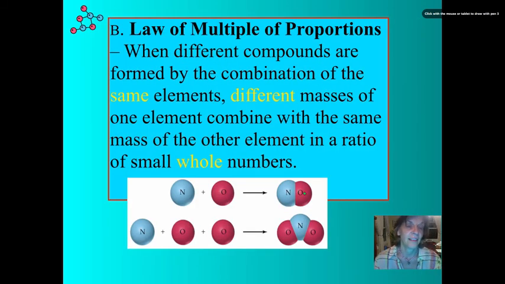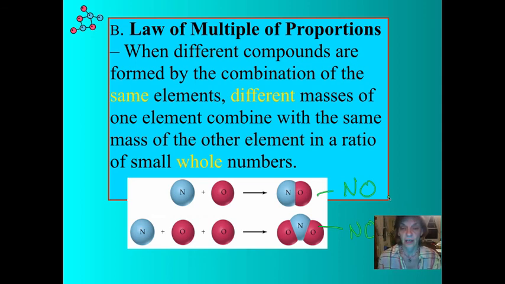Okay, last part. We're almost done, folks. It's called the law of multiple proportions, and that was important because it turned out that not all elements combined in only one way. So for instance, you can see these compounds down here, nitrogen and oxygen. This compound is NO, 1 N to 1 O, and this one is NO2. Two gases, two very different sets of properties. And in order to tell one from the other chemically, you'd have to find their percent compositions.